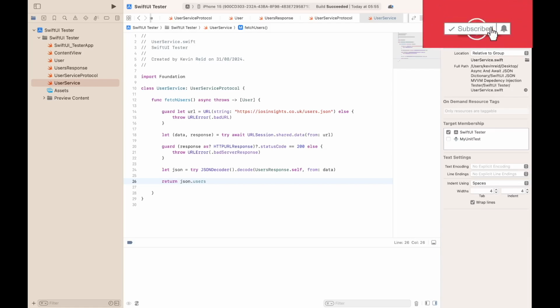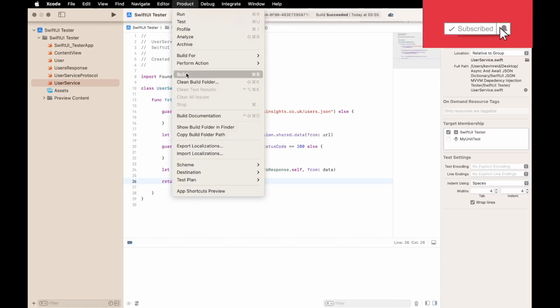So on line 24, we decode the JSON data into a dictionary object using the JSONDecoder. Also, try is used because decoding may throw an error, so we want to capture any errors and return them back to the caller if it happens.